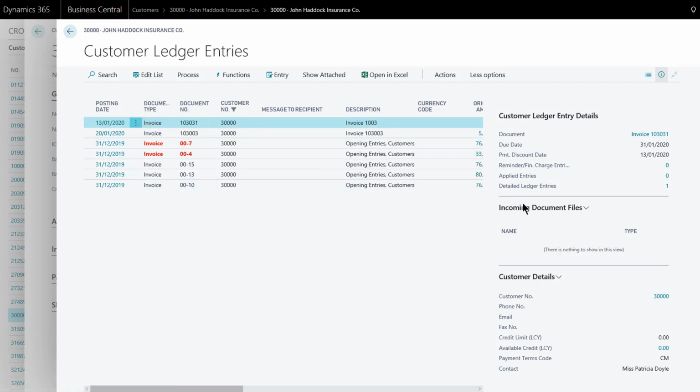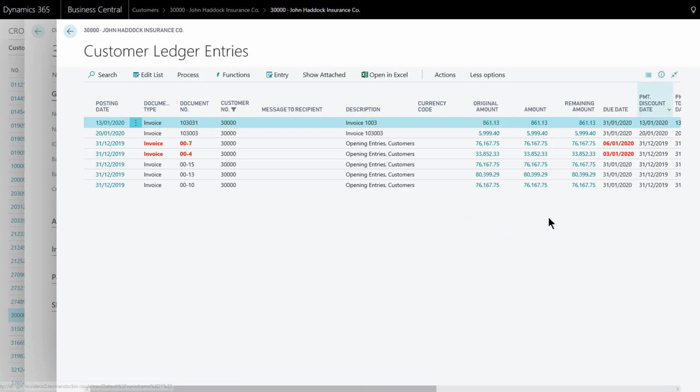Now at this point, you might not want to see the fact box pane on the right hand side. So simply click the little eye in the circle to collapse that out of the way. And now I can see, yeah, these all have a remaining amount. They're all the open entries that make up that prior balance that I just clicked. To come off this page, simply click the gray or the back arrow.